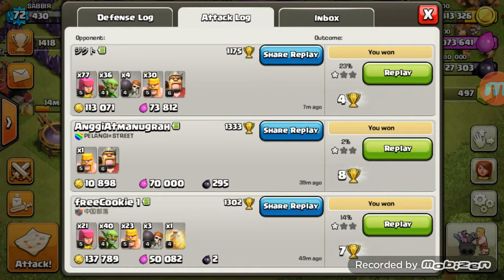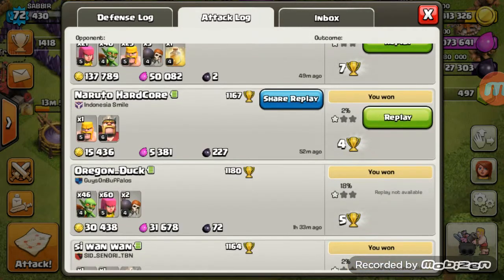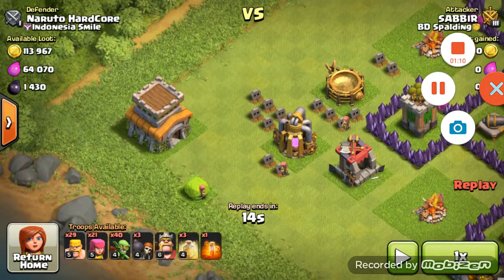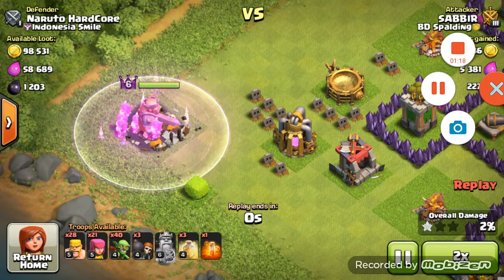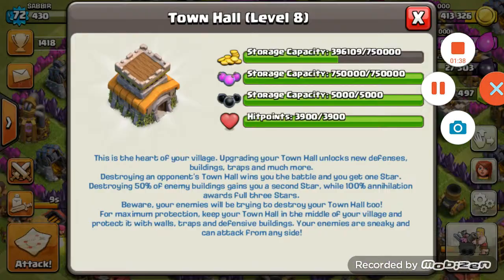Those are the farmers. They are not the farmers, because look at that. If we take our town hall outside, look at that. I got 5,000 gold, 15,000 gold, and get some dark elixir because of that, because the town hall is carrying some gold and dark elixir.